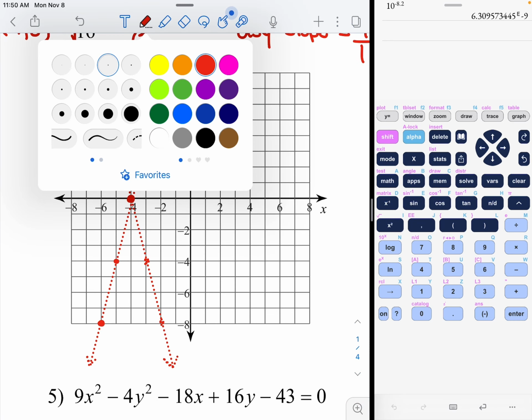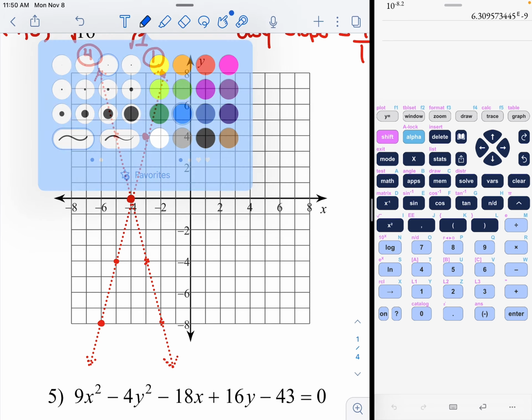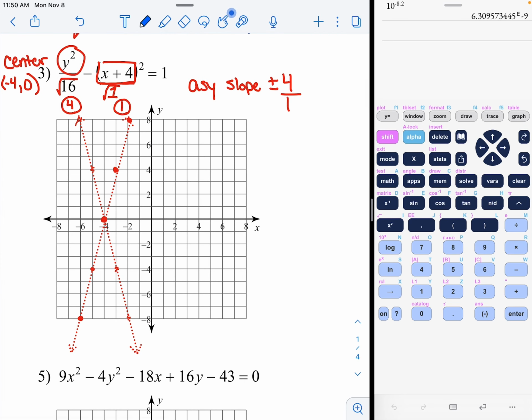I'm going to grab my solid blue line now. And we need to talk about if this is a vertical hyperbola, meaning like up and down, or a horizontal, left and right. So can you see how the y squared term was the positive term this time? That means our hyperbola, wow, that was a big struggling point, is going to be like that. So this one's just going to be super skinny because our asymptotes are so super skinny. So we're going to focus on the y value of 4. We're not going to focus on the x value.